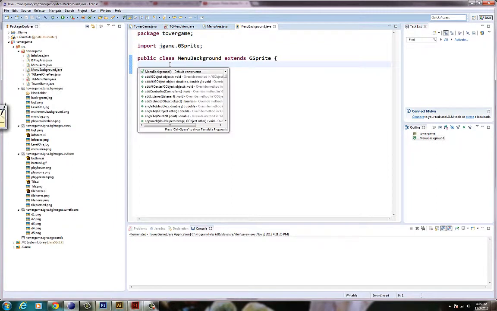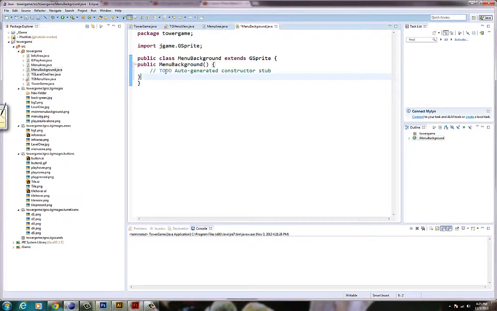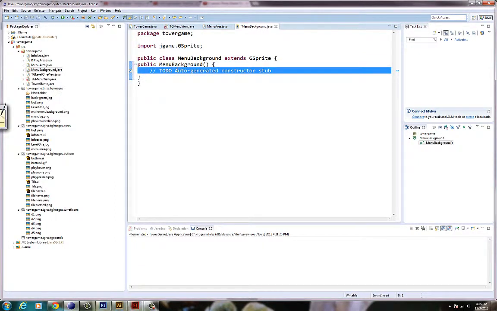Again, I'm going to hit Control space, and I'll get my default constructor. And the only thing that I'm going to add in here is I'm going to add the statement super, and the super is that when I extend GSprite, so the super object or the super class for this is GSprite.